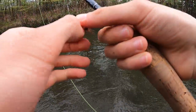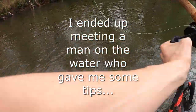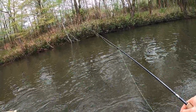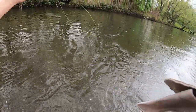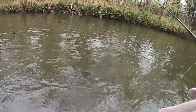Did you put your net over your shoulder? I got it right here. Should I put it over my shoulder? It probably would be better. Okay, like that? Okay, here. Just grab the line. Okay, when you cast, don't crack your wrist when you come back. Keep your wrist straight.